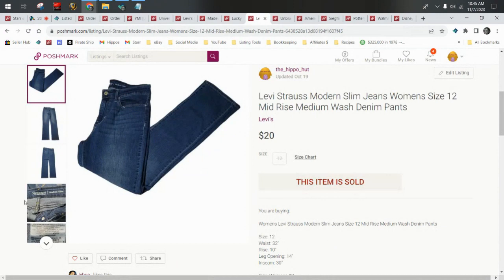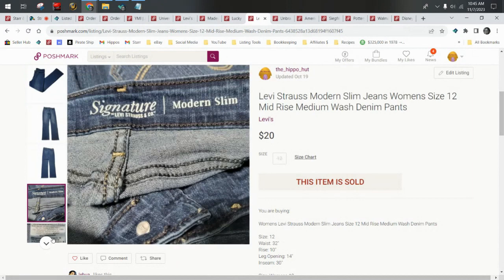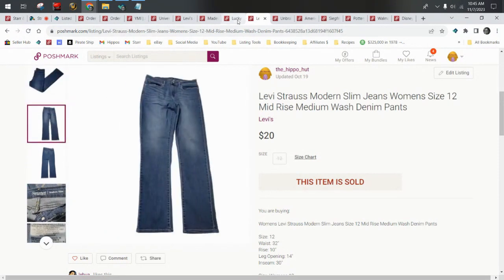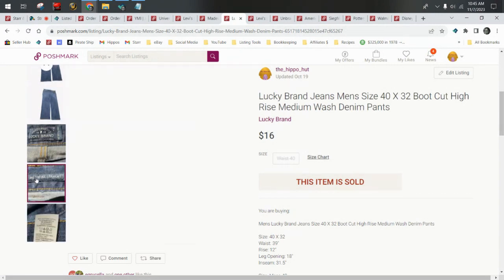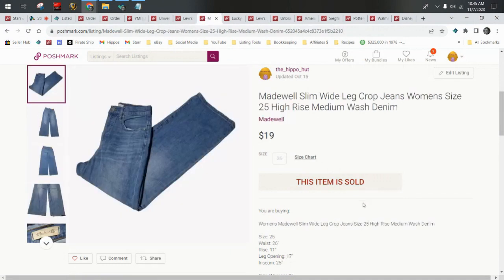Levi's Women's Size 12 — these are Levi's Signature, the lower-end Levi's, and not a great size, but I would still pick these up all the time. Sold for $20. Lucky Brand Men's sold for $16. On eBay I would sell these for around $25 to $30 — I'd list them at $15 plus $10 to ship, which is right around the price I'd want. Men's clothing, you can always ask a little bit more and price them a little higher.